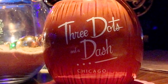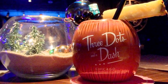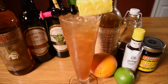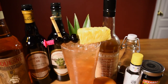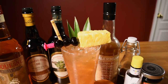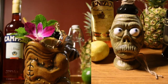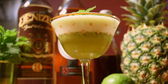The excellent tiki bar in Chicago took its name from this drink, and they certainly do the drink justice, so you'll definitely want to order one when you're there. Traditionally, the garnish is three cherries and a pineapple spear, which represents the three dots and a dash. Since I'm already using pineapple for this drink, I also like hitting it with some pineapple fronds. You're going to use very little of the pineapple — it's basically just for the garnish — so juice the rest to make Jungle Birds, Mr. Bali Hais, or blend it into a couple of Missionary's Downfalls.